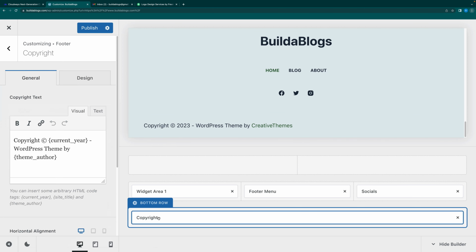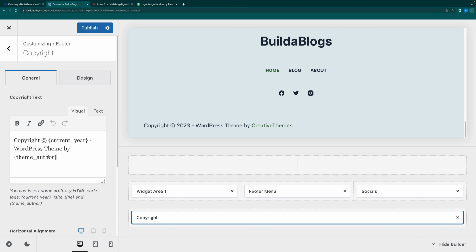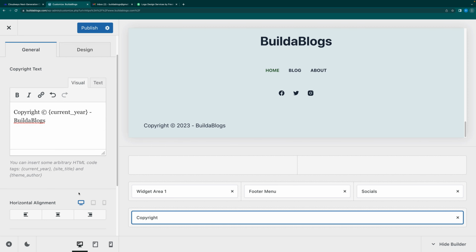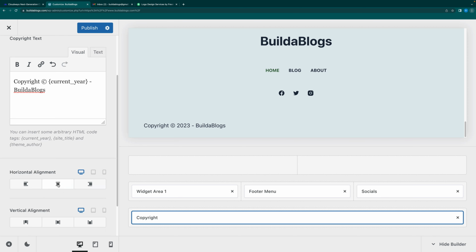And then if we click on copyright, we'll add the name to the copyright, the site name, and then we'll go down, and we'll align it horizontally and vertically.